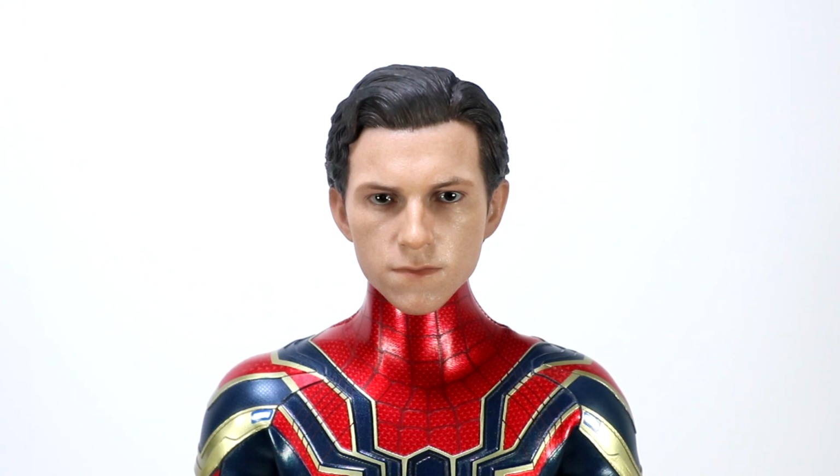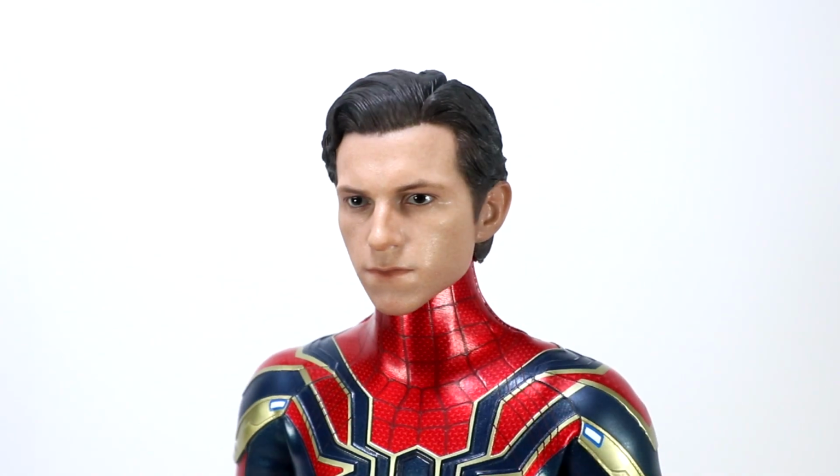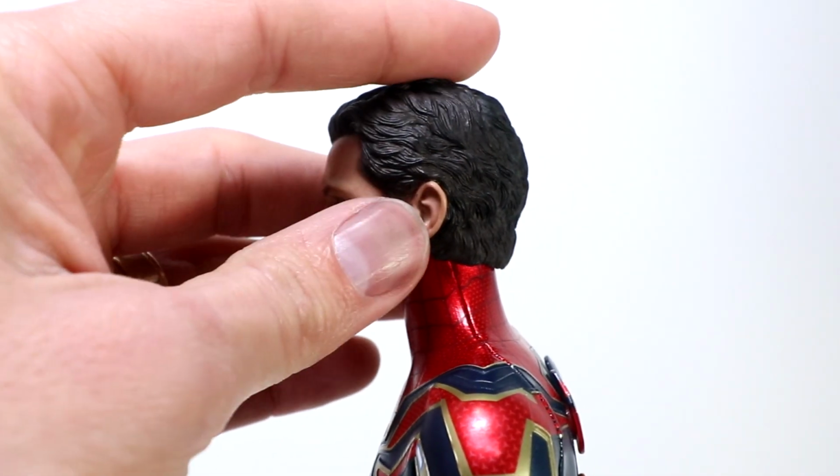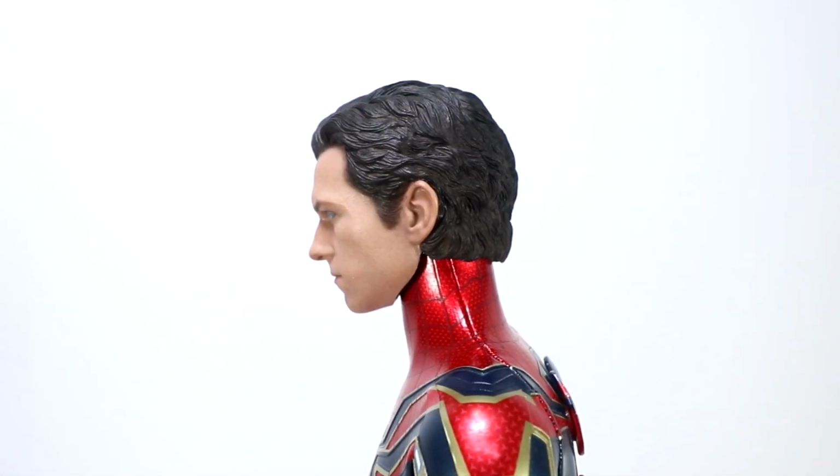And then finally here on the head sculpts, we get the Tom Holland. It's basically the same as what we got with the Homecoming Tech Suit Spidey, except the eyes are painted forward-facing, which is the main difference. I think there's some slight cover variation. You can see the biggest thing here. Don't think it works as well.